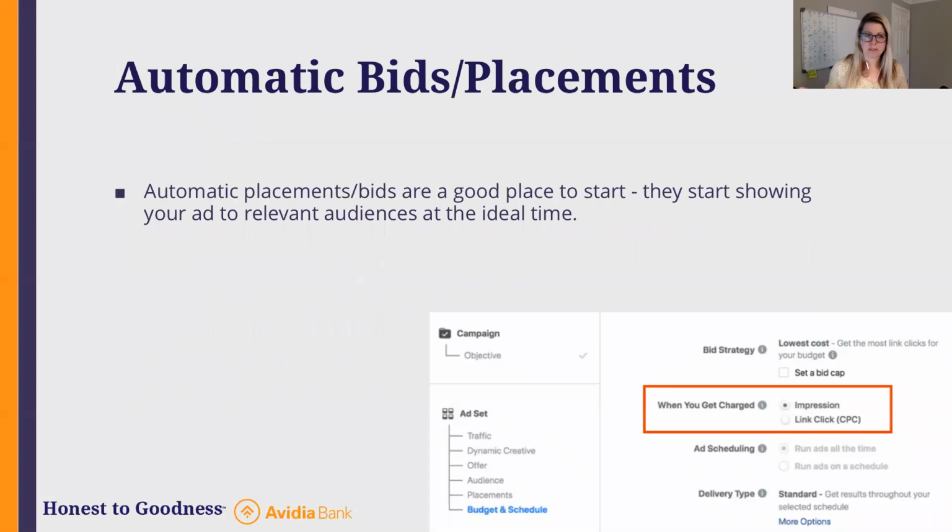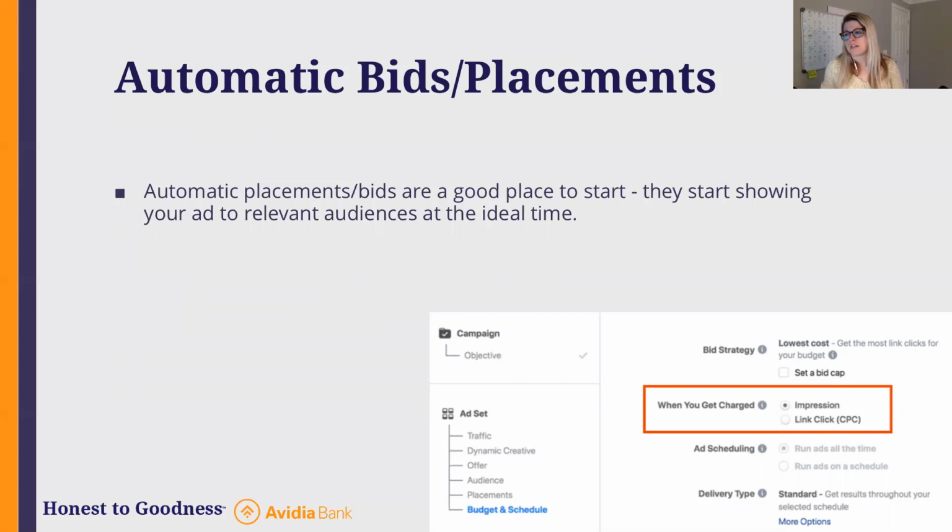So now the next thing is to talk about those placements or bids. I mentioned impressions versus link clicks, and this is where you'll find it. Again, impressions are great for brand awareness. You can grow a lot from that. Link clicks are a little bit more valuable. I usually tell people, if you're going for brand awareness or you're starting out for the first time on Facebook advertising, go for impressions first. But if you're really doing something big and you want to drive a lot of traffic to your website, or drive a lot of RSVPs for an event, or something that's a little more heavily weighted, go with a link click here, or CPC.